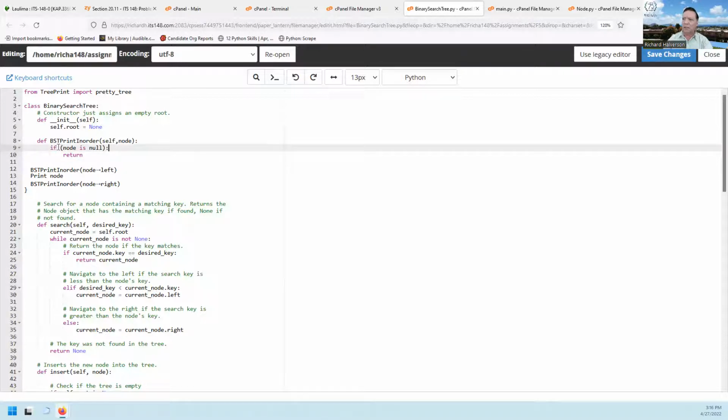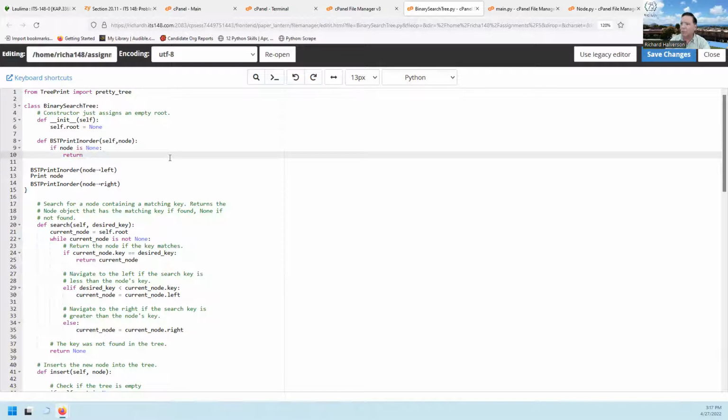I think it's like: if node is None, then return, just return. Otherwise, we are printing.